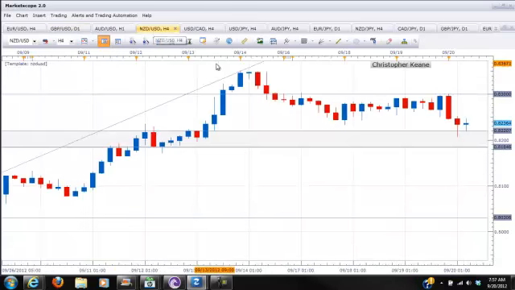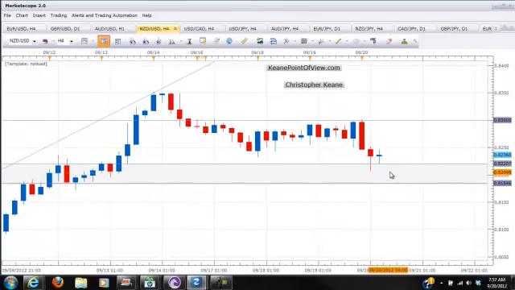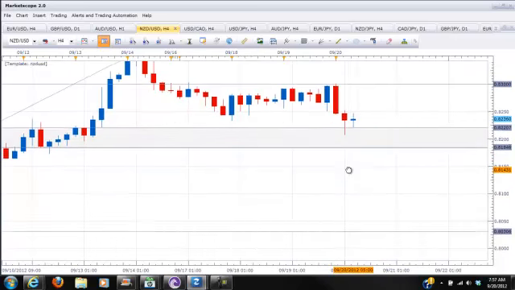The next pair we're going to look at is New Zealand USD. It has moved all the way back down to the do or die area here, the bear bull line and resistance zone, which becomes a support zone, between 0.8220 and 0.8184, and you can see the cross did respect this area. As I've said before, as long as the pair remains above this level, it favors a push back up towards the 83.